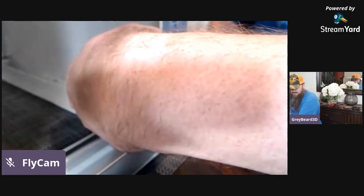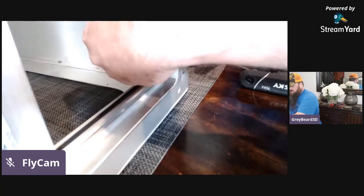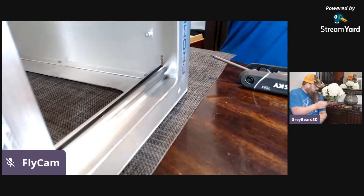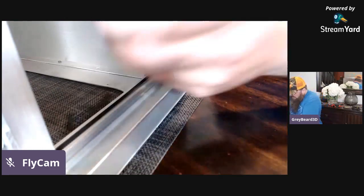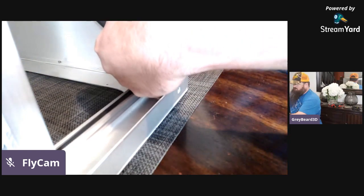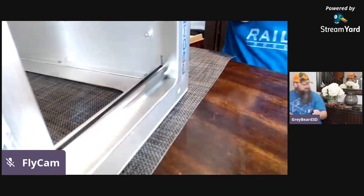The lock nut being something I also don't have a driver for here, I don't think. We'll see. Because this is probably American sized. Yeah. I'll make it work. Or I won't.